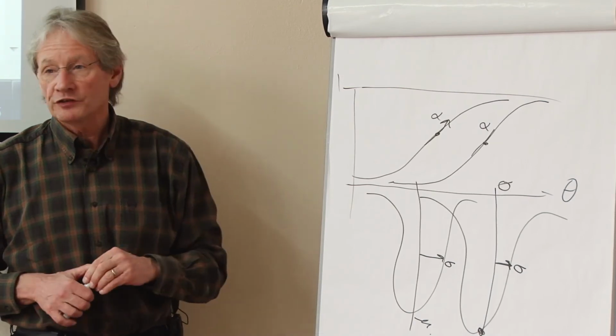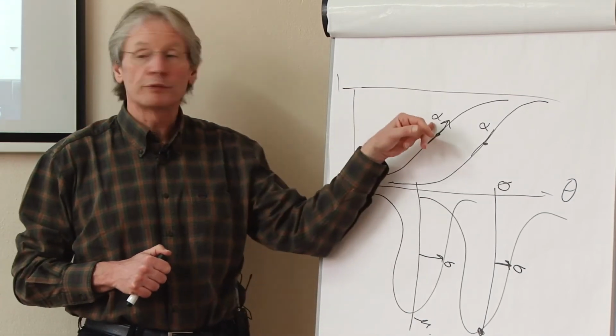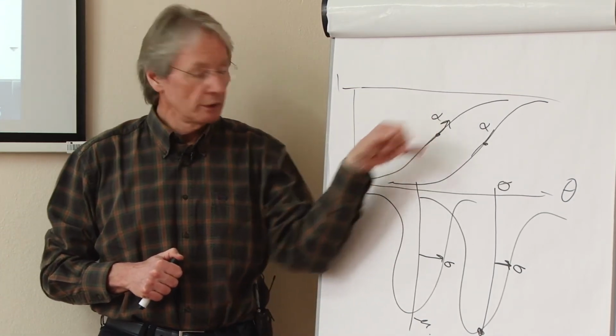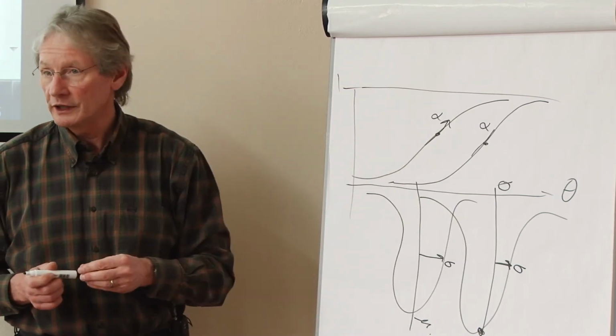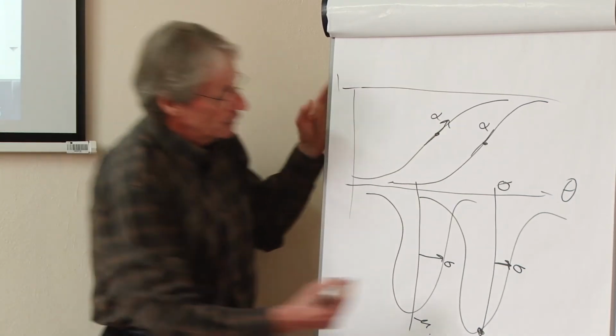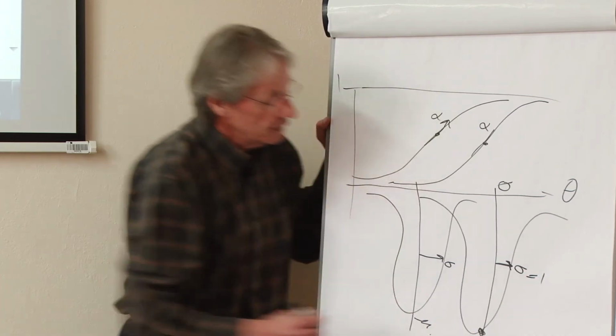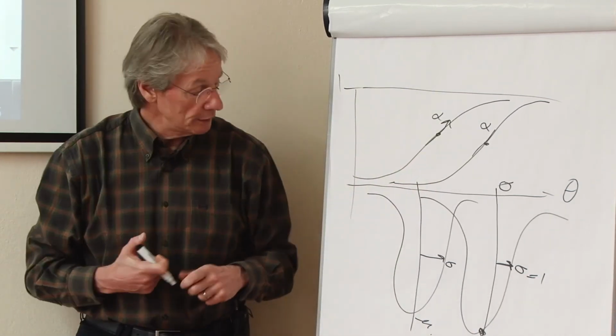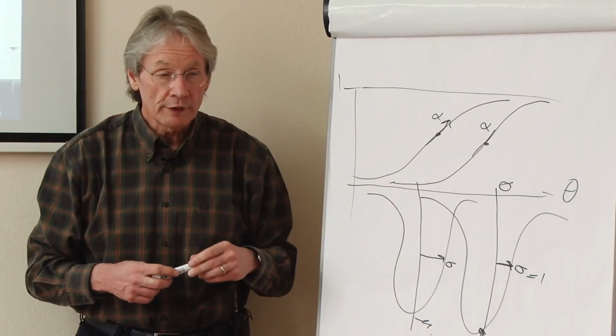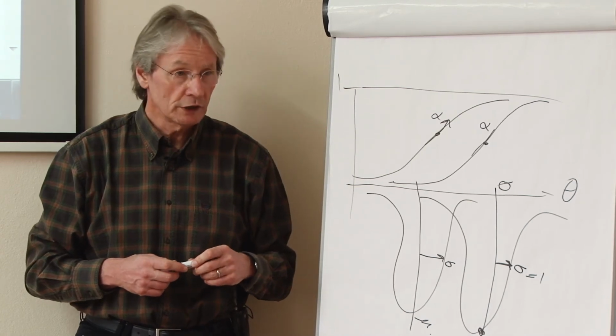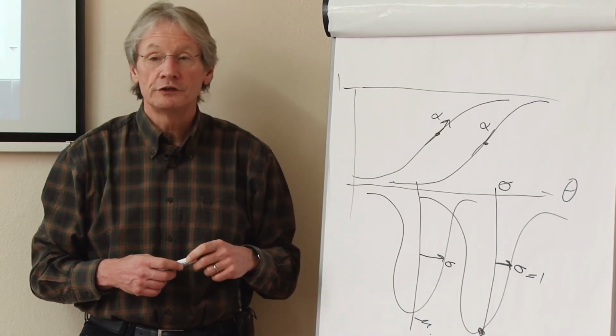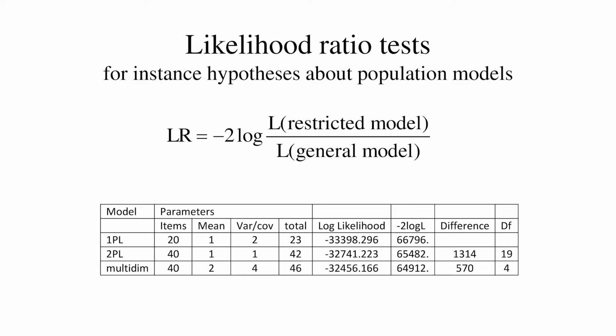And we can fix it in several ways. We could say one of the A parameters is 1, for instance. But that's not a good idea for various reasons, and therefore we say that one of the variances, and in this case for the last ability distribution, is equal to 1. So that's what we have. Then we have 42 parameters for the 2PL.